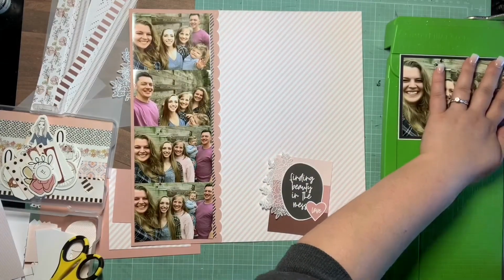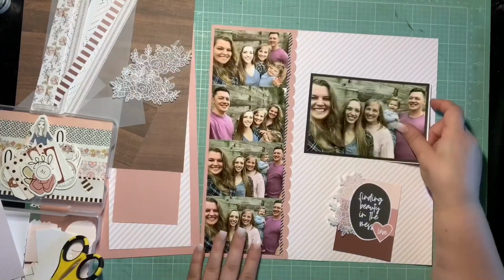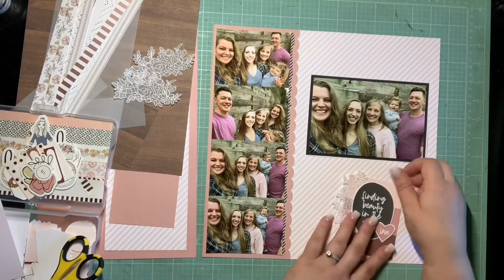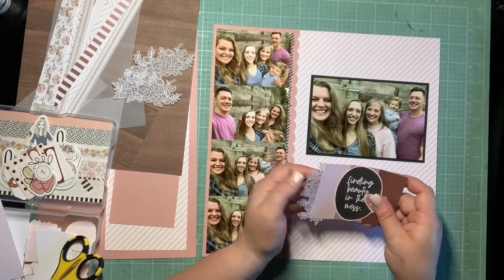I was just determined to use it, so I was doing everything in my power to make it look good with what I was working with. So yeah, I like this little cluster down here on the bottom right, so that puts my photo on the top half of the page.